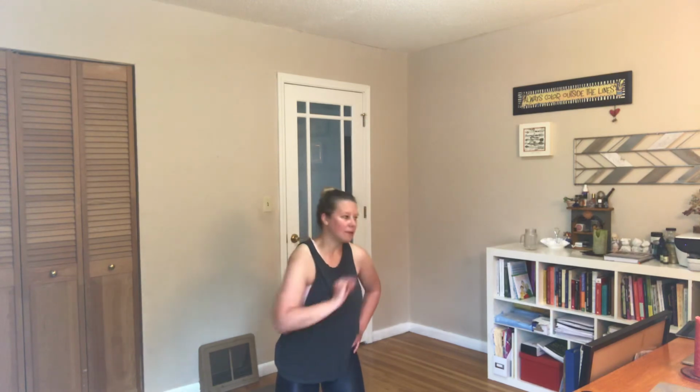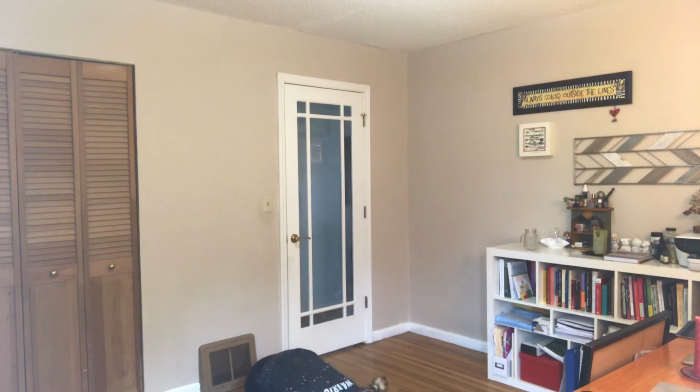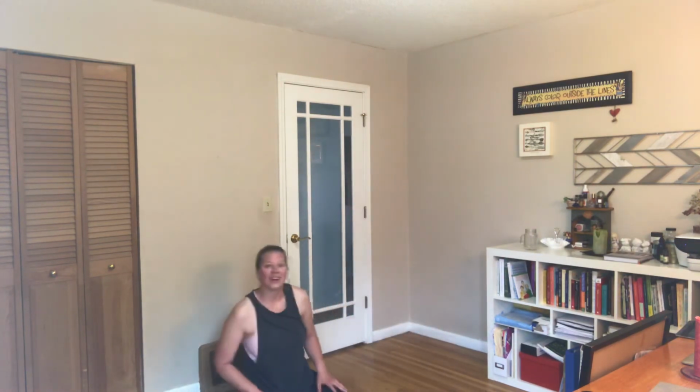Here we go for 15 seconds. If you need to drop to your knees, you should just drop right down to those knees. Holding here, you're kissing the workout goodbye for 10. You can do this for 5, 4, 3, 2, and 1. Drop down to those knees, push those heels back, just stretch out into a child's pose really quick. Maybe come up to a few cat-cows, let that back hang out. Woo! And we are done.